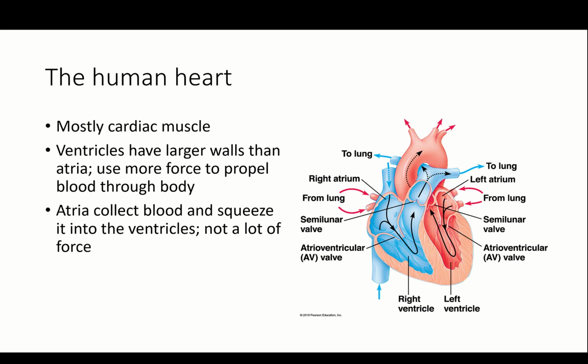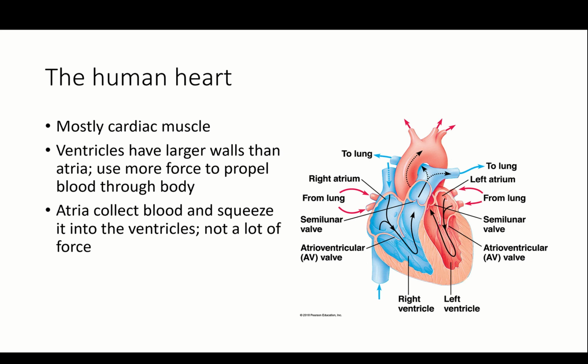So the human heart is mostly going to be made of cardiac muscle, but as we talked about when we did chapter 20 and the different tissues and the muscles and the nervous tissue, for example, it's actually comprised of not just cardiac muscle, but also things like nervous tissue. It's because nerve impulses are what drives the heartbeat. There's also going to be connective tissue there in the form of blood. There's epithelial tissue for the blood vessels, that sort of thing.